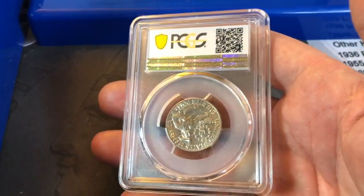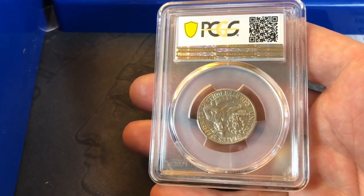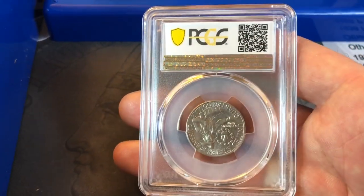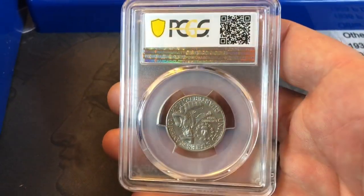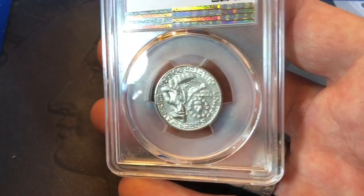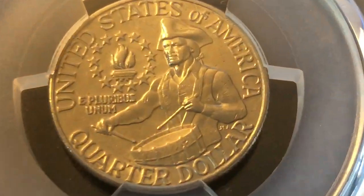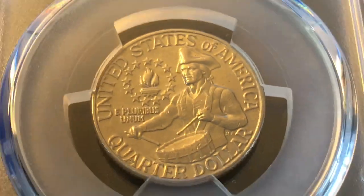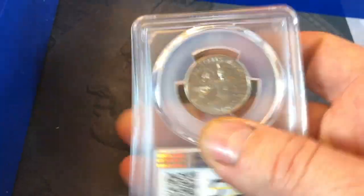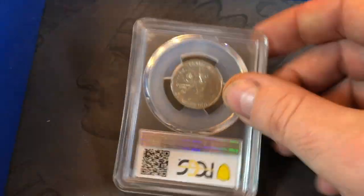You recall in the video that when I found this double die obverse FS-101, I was really hoping that it would grade at least XF40. I think I even said it in the video, it's probably XF40, maybe 45. I was praying that when I submitted it, I would possibly get an AU grade, because the ones I saw online that were AU 53 were not much better, if better, than my example. Let's see what we got.